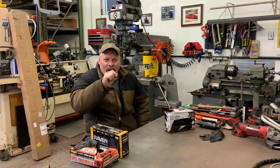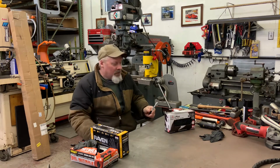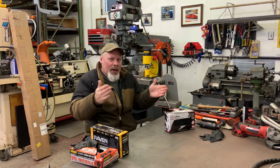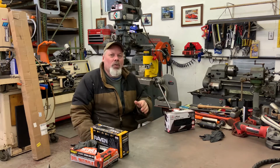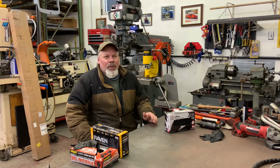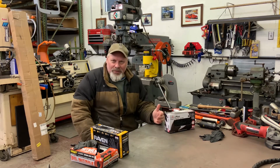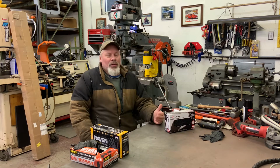So side to side, and then I marked it with a Sharpie right on the spring perch that I got to weld on, so I can put it back where it was if I knock it out of askew. And the other thing I need to do is, I'll probably title this video Pinion Angle, because if I put working angle, nobody's going to get what I'm saying. Pinion angle is only half the equation.